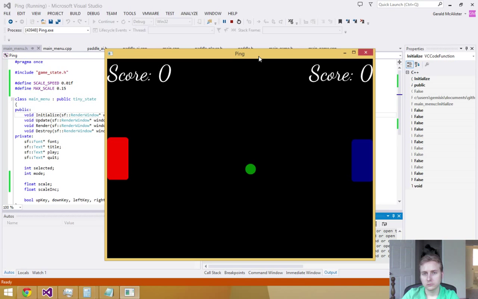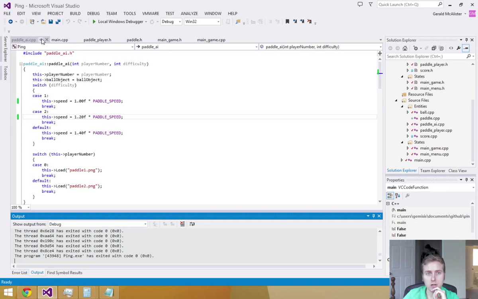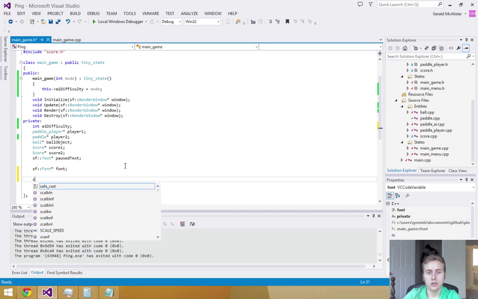So what we're going to do now is we're also going to take away that pause from the main game, and we're going to have a simple countdown timer instead. So let's go through and close all of this for right now. So there's that. And then we're going to add in a SF clock.